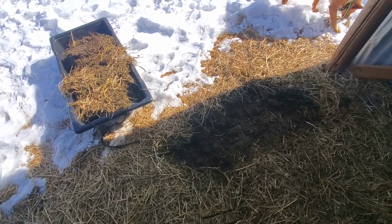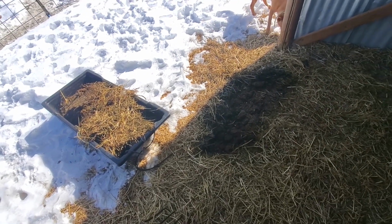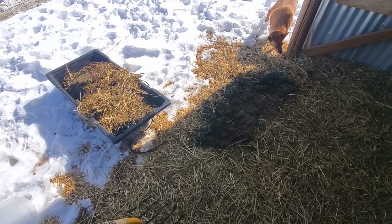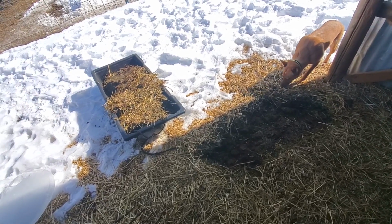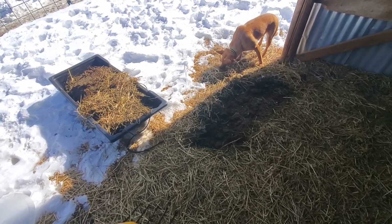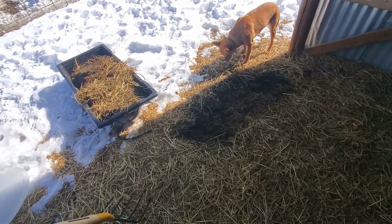All right, so you can see the little bit that I've been able to dig up. It's frozen. If the animals don't stay active on the manure, it doesn't stay warm if they're not peeing and pooping on it, unless you get in and mix it. If you came in with a tractor and took a scoop out and remixed the layers, it would warm up again, which is what I'm doing by putting it in the hotbed. But it's a bit of a slog to get this frozen manure out. I don't know if I'll have it done today, but we'll see.